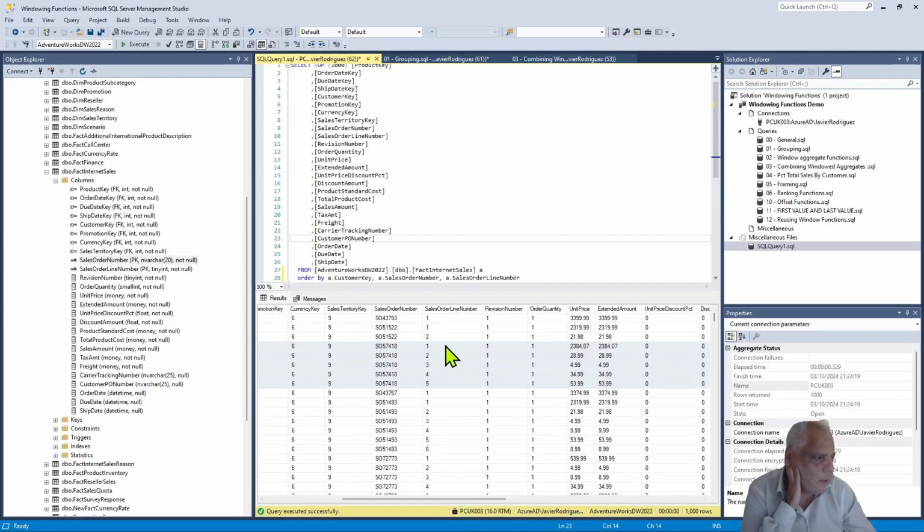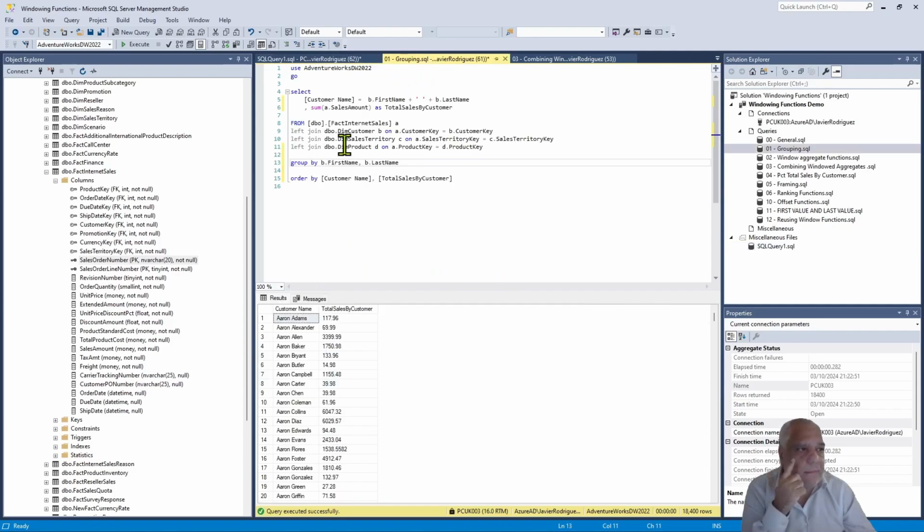So all these line numbers form one sales order. I would like to calculate the total sum of sales by customer. I can calculate this sum in two ways, using aggregate functions or a windowing function.